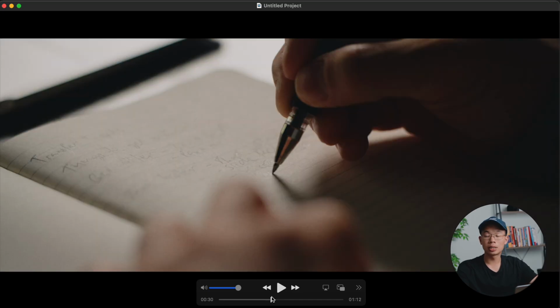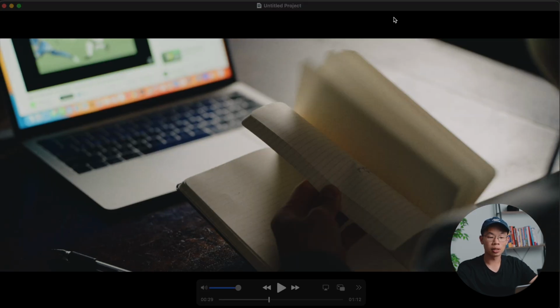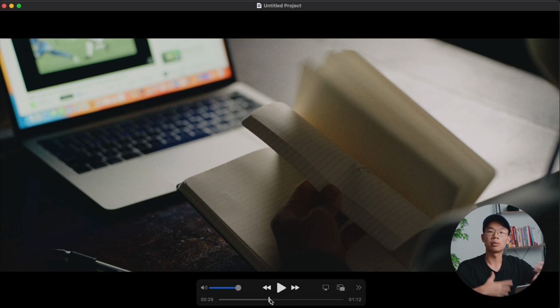Now in the next two scenes, I use a different technique. I am shooting against the light instead. So as you can see, the light is here, and I'm shooting kind of towards the light. So this way I'm creating contrast in the top half of the frame and then shadows on the bottom half of the frame, making it look cinematic.